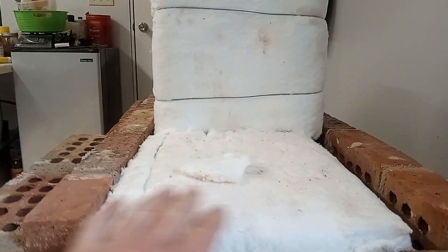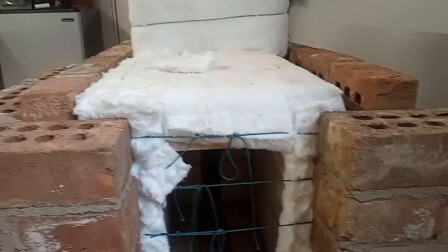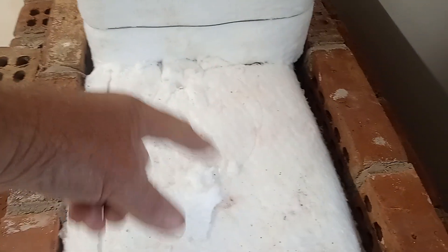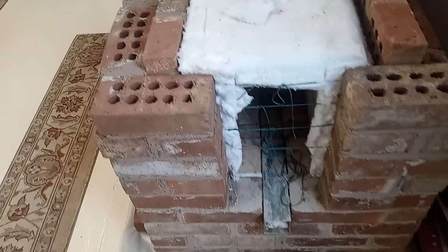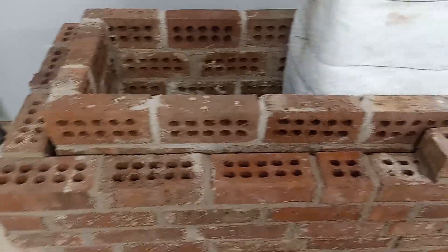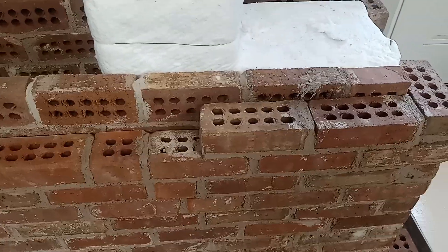Everything is fire brick wrapped with super wool insulation. I'm getting ready to go across the top and finish the front — I'll be making a door frame and door. I'm also going to put a piece of black pipe with a cap up front as a clean-out for any ash that may drop on that side as gases come up. That brings everybody up to date — if you have any questions please feel free to ask, and don't criticize my brickwork, it's my first time! Thanks a lot, God bless.